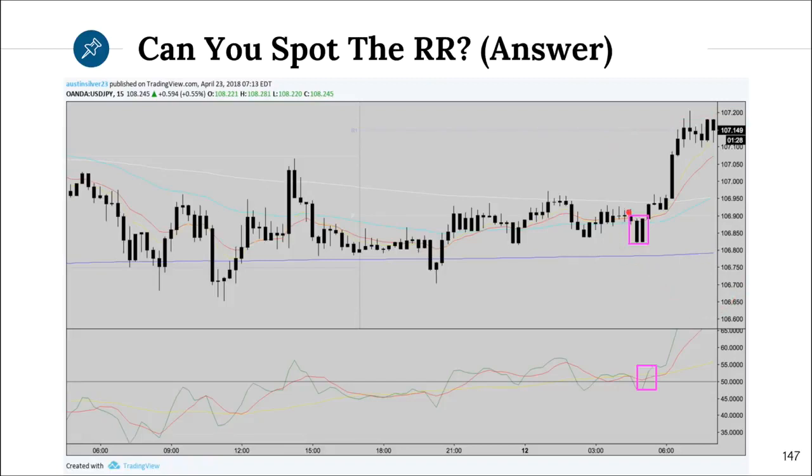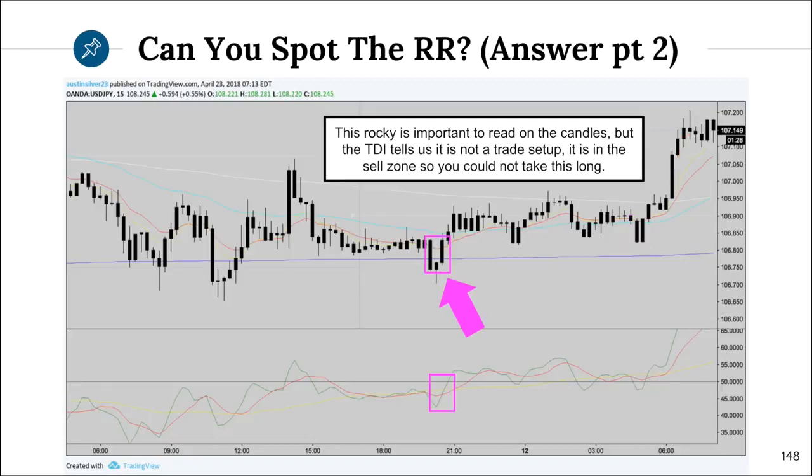There it is. So we're looking to go long as the candles move higher above the EMAs. The RSI crosses into the buy zone right here. You see the liquid 50 moves into the buy zone right here. And then you have your RSI cross right there, S2 cross, as the RSI comes through the trend line and the liquid 50. And you have a railroad formation off that 50 and 13 EMA right before the continuation of the move long. I also want you to pay attention to this rocky formation here.